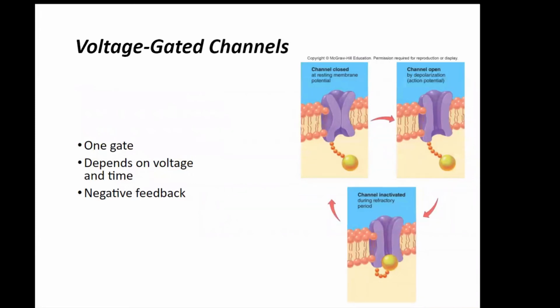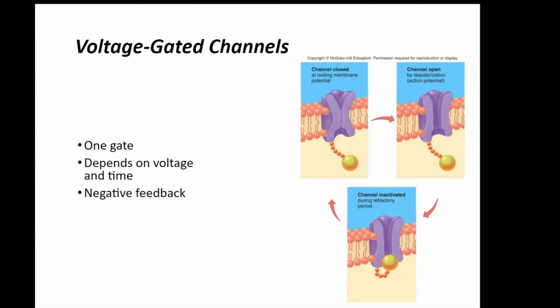Okay. So this is specifically talking here about the voltage-gated potassium channels, these 3 bullet points, saying that those potassium channels that we're looking at, we think they just have one gate. Like the sodium inactivation gate, we think that they depend on both voltage and time. So we think that the way that gate for the potassium channels is working is that it's still responding to that initial depolarization, but like the inactivation gate, it's just kind of slow. And this is a form of negative feedback.